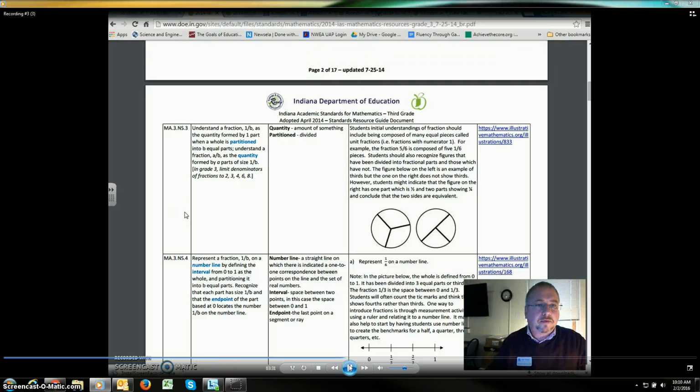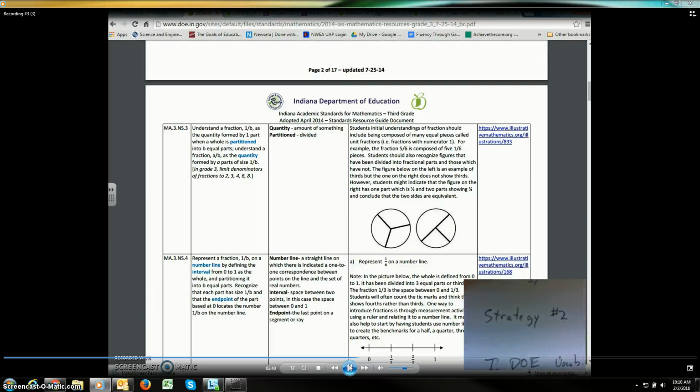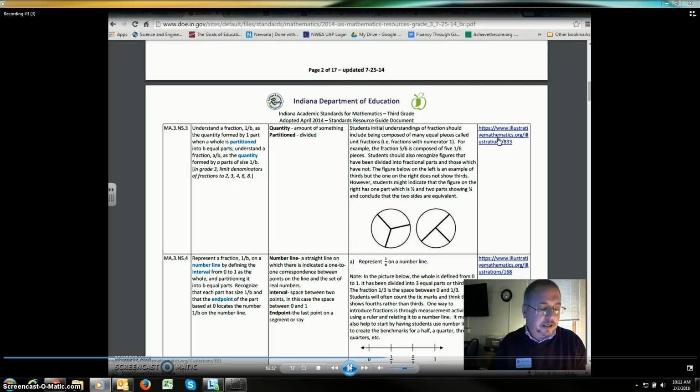So in order to explain what I'm thinking, I'm going to jump right into my second strategy that I'd like to suggest. So strategy number 2 is to say, let's not just have students give a definition and examples or non-examples, but let's actually have them apply it in a problem or a performance task. So that's where we're going over to Illustrative Mathematics real quickly. And I'm going to go to this link given right here on the DOE document.